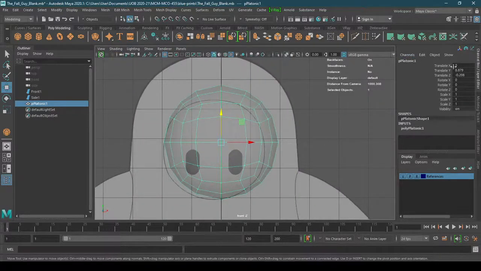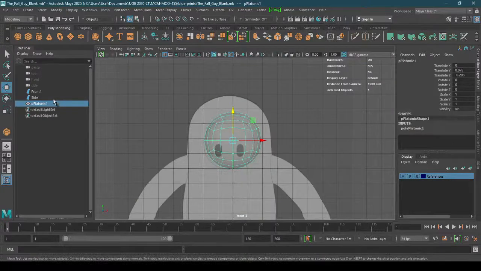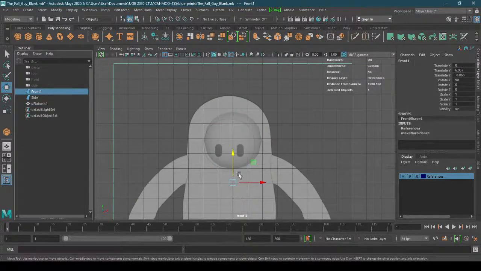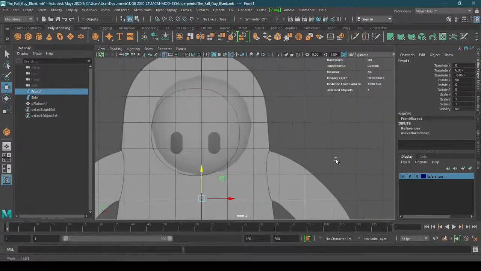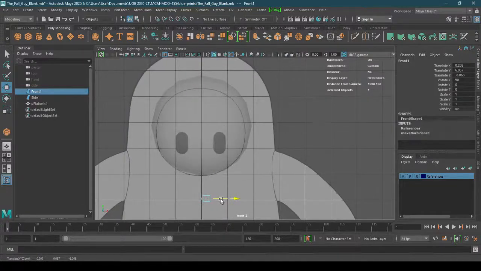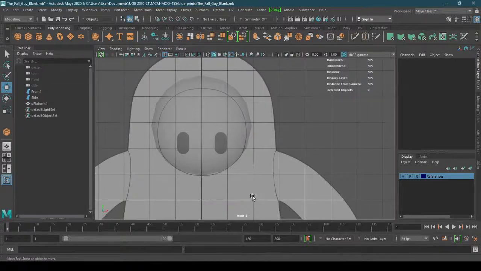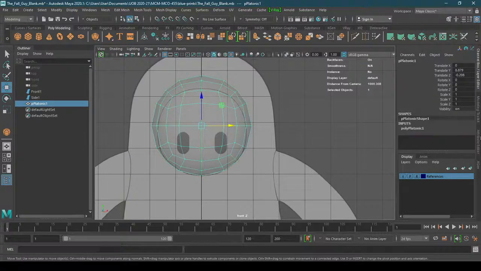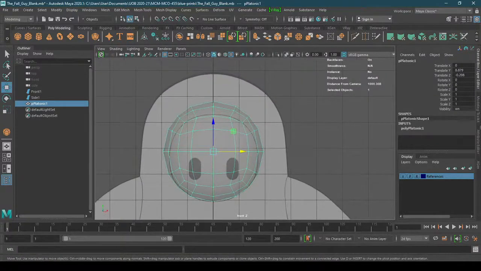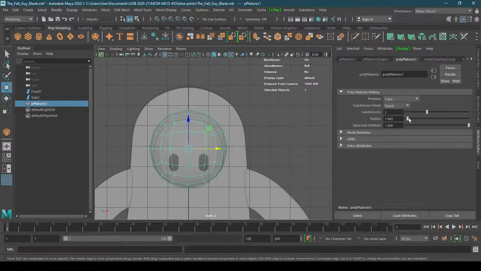Now what I will do is simply go to my attribute editor, or maybe I can go to my front here. Okay, front map, and try to bring it in the center to match this. Now it's fine. Now I will not be able to select it, so this is fine. Now I have to make this bigger, so it will change the size according to what I need. So maybe 3, that's fine.